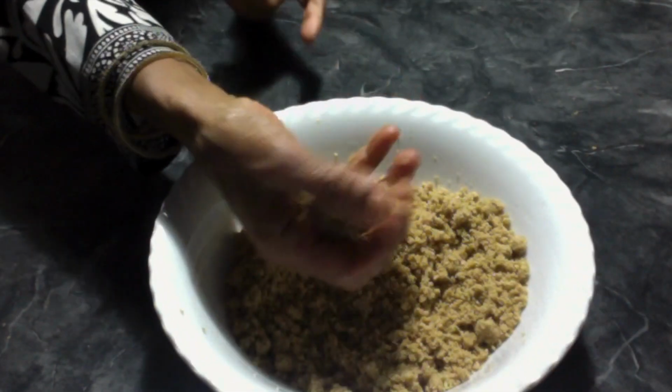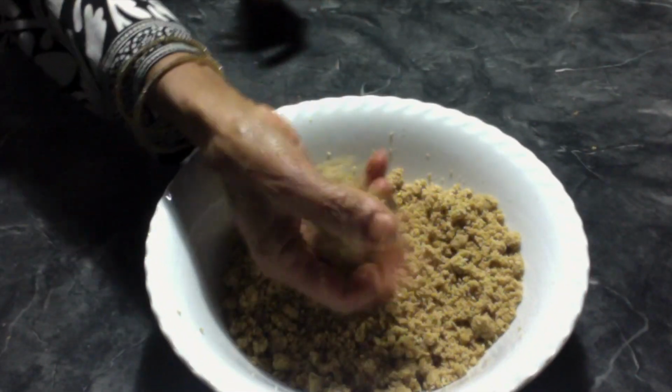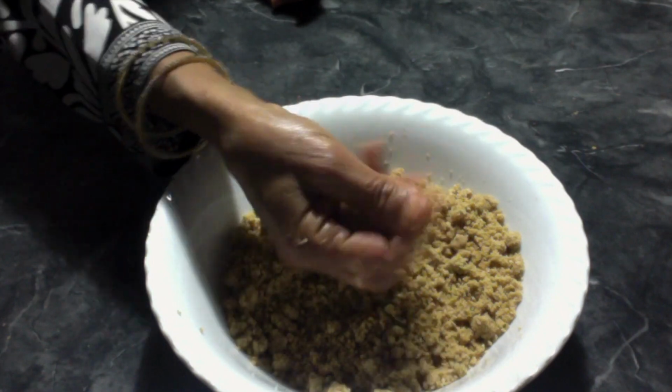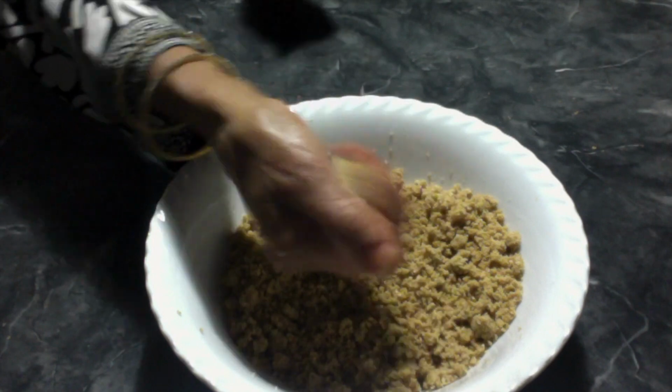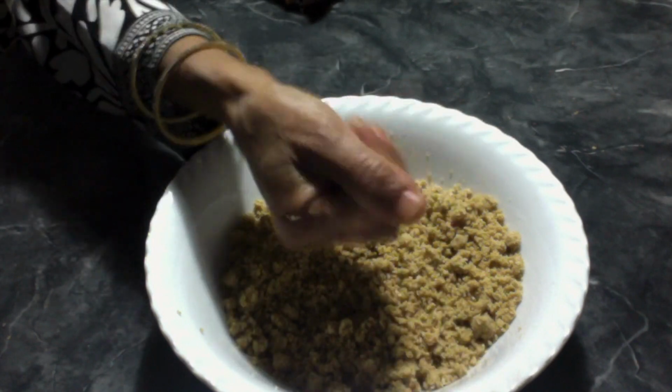Take some mixture into your hand and make it into a laddu. You don't have to add ghee to make laddus. They can be stored at room temperature for up to 2 weeks.